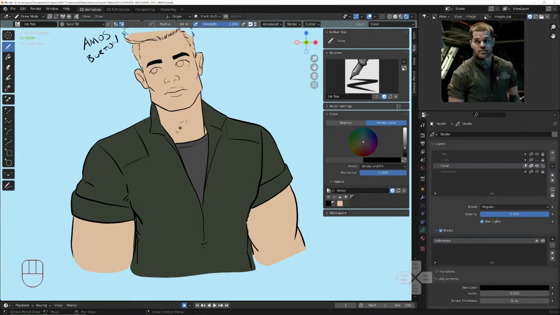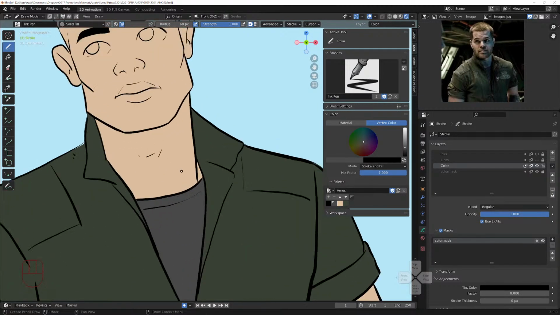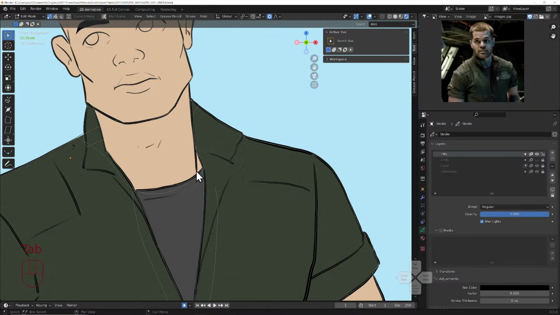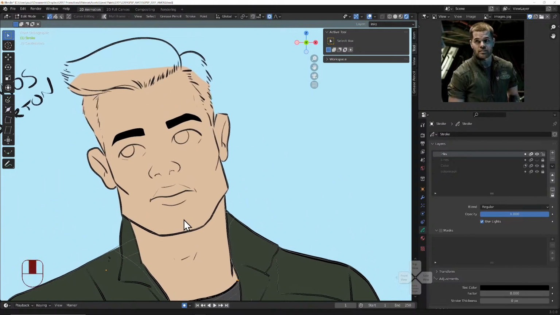So flatting is working pretty well. Now, of course, the beauty of being able to jump into edit mode at any time is that you can keep editing bits of your artwork on the fly, right?